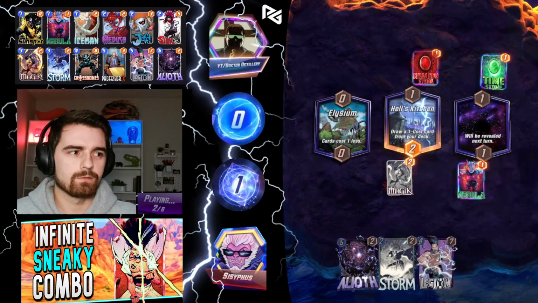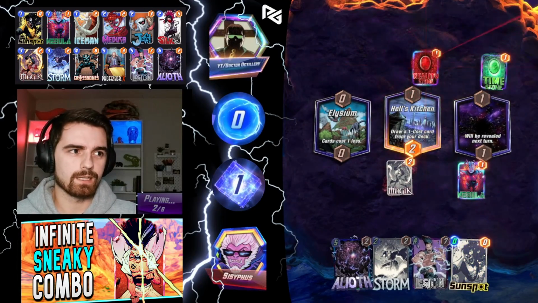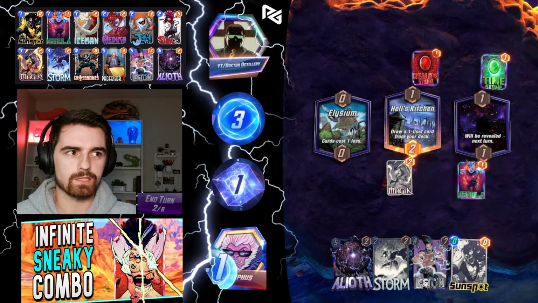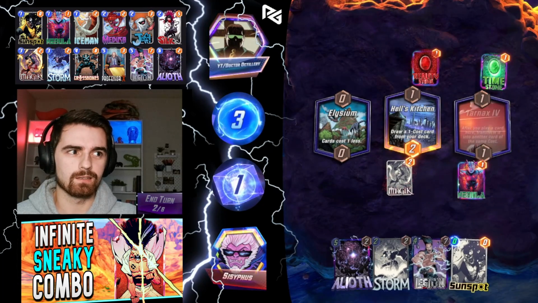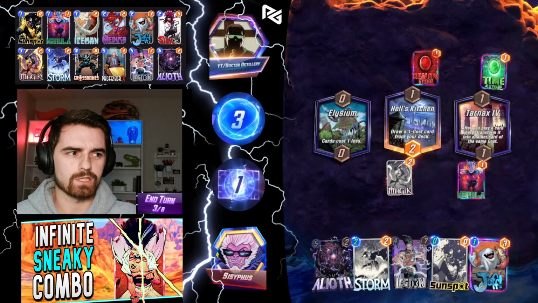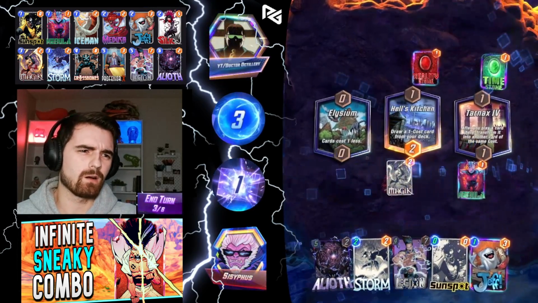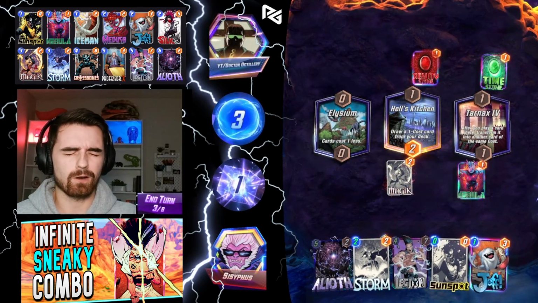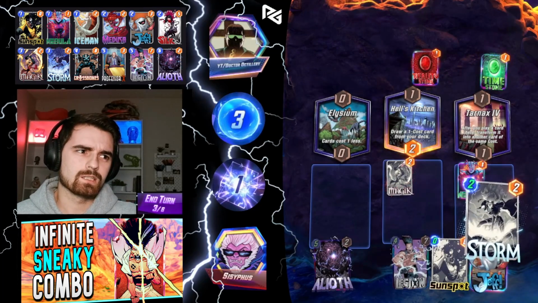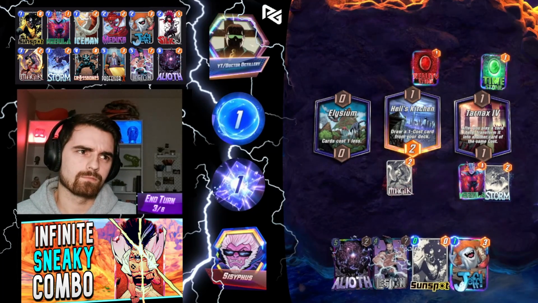Okay, oh, this is beautiful. Okay, we have Sunspot and Storm. There is like 0 chance they Professor X the right lane because that's where I have Nebula. Oh, interesting. We're gonna get rid of that. And we've got Jeff. Oh man, this is like... And they've already used the redstone. Oh, baby. This is a free win here.